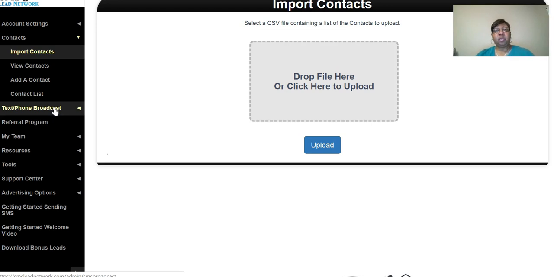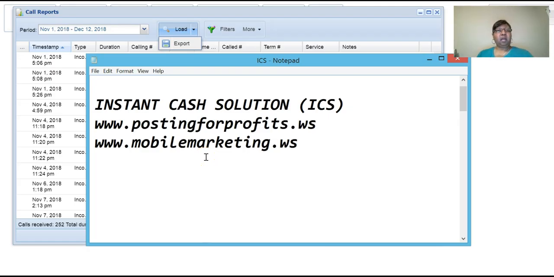Now let me also show you how you can do the same thing from your 800 link account. Okay, we're in the back office of my 800 link account. As you can see right here, I have this covered over my numbers because I don't want those numbers exposed. Right here in the left-hand corner it says I've received 252 calls, guys.